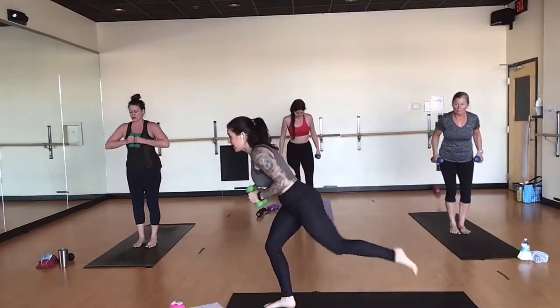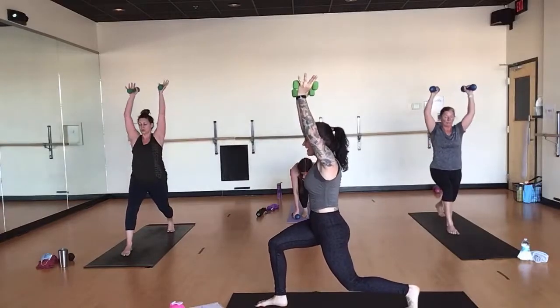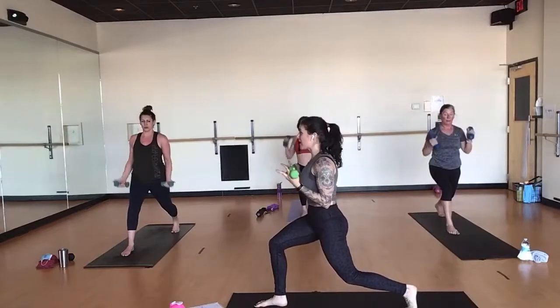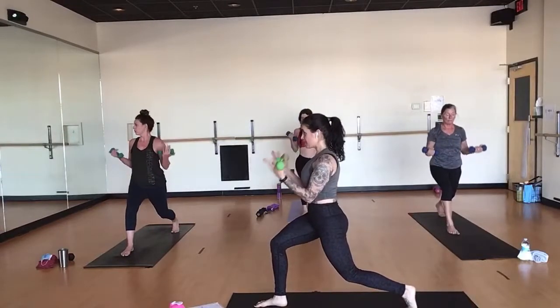Step your left foot back. In your crescent lunge, set your feet up. Take a moment to get stable. We're holding here. From here, a bicep curl. Hold your crescent lunge, bicep curl. Inhale, lower. Exhale, lift. Squeeze it up.